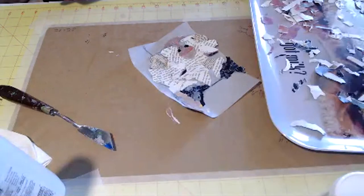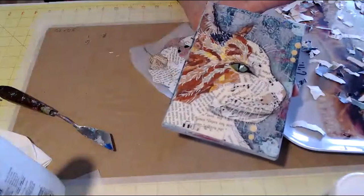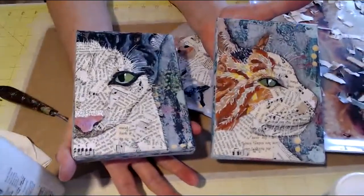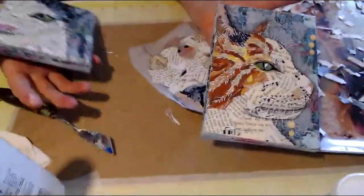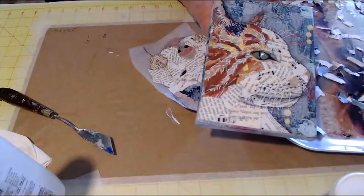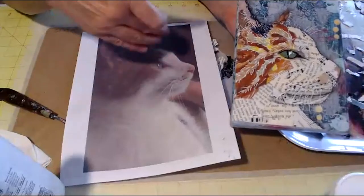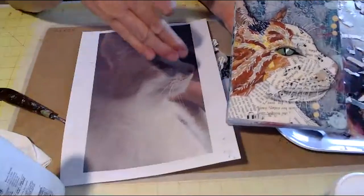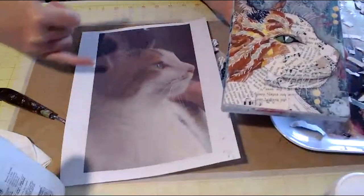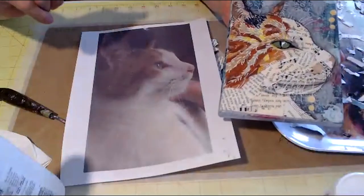Yes, I can. Here's Kelly. And here's Howard. And then they're actually pulled from pictures that I took of them. So what I did is I laid the tracing paper over top and then just traced around the outer edges and then noted where her orange is and the different values of the orange. I got pretty close. It's not perfect.